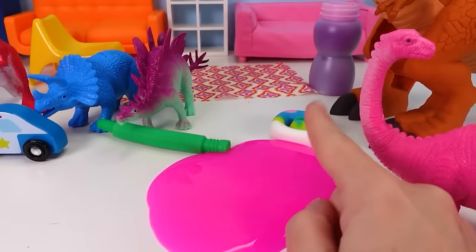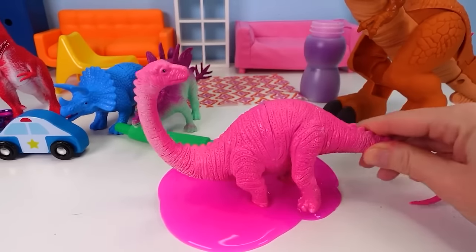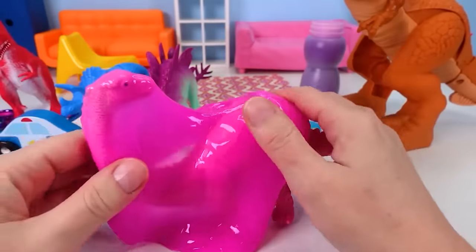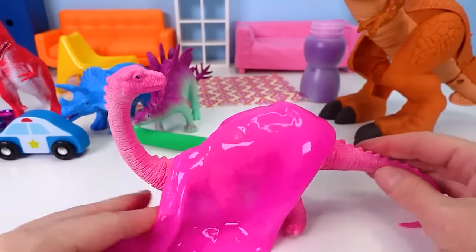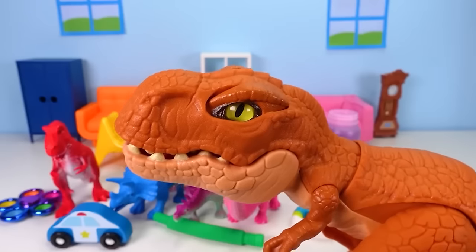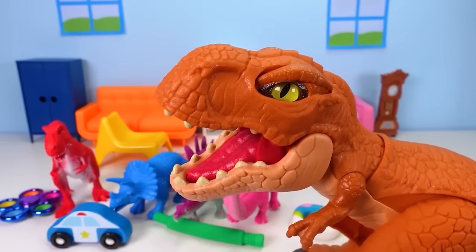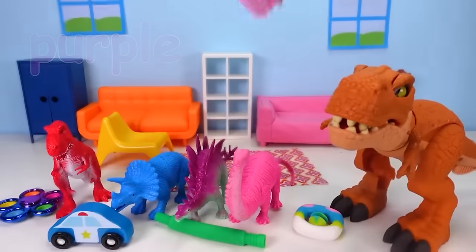Before we see if there's food in the purple slime, here comes our dinosaur jumping in the slime. Let's put slime over this long neck and head. And then, there's the dinosaur. Yes, we're going to open that last slime bottle. It's a purple slime bottle. Let's see what's inside.